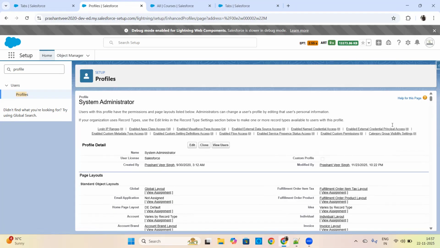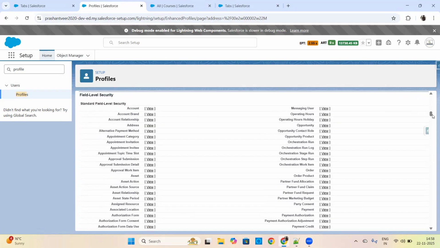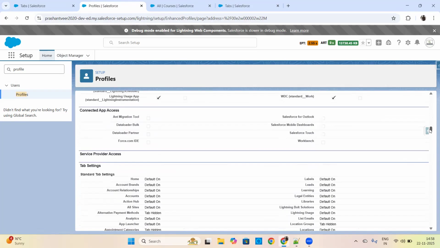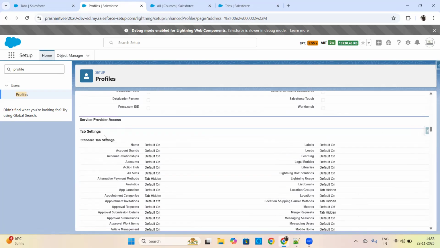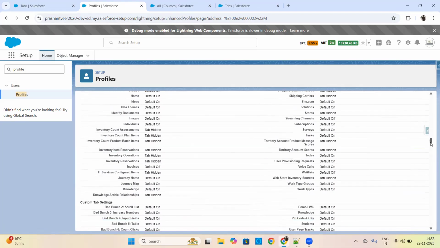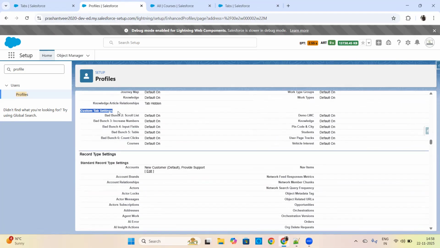Tab is one of the subtopics inside the profile: standard tab setting, custom tab setting, right?